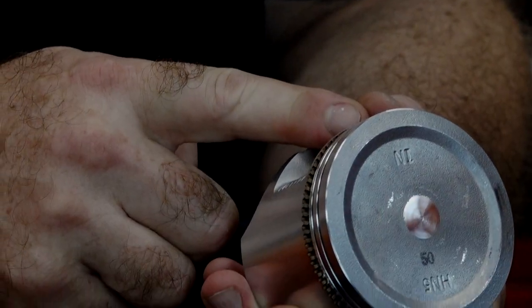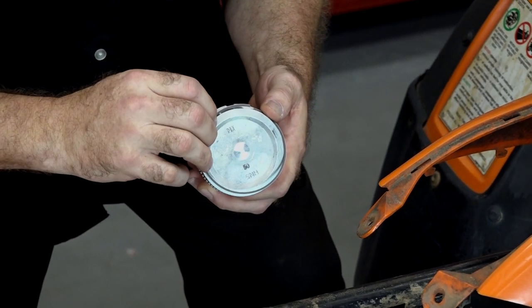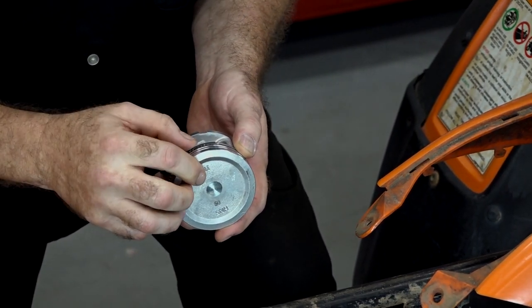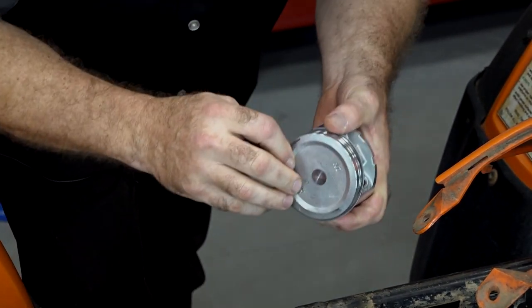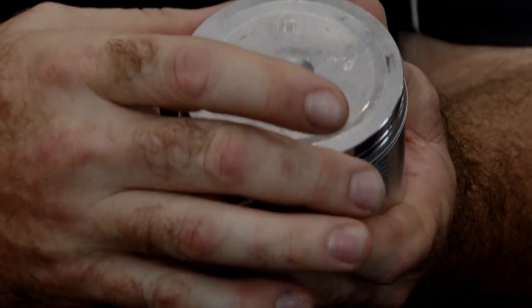We're gonna pop the corrugated ring in first, and what you want to make sure of is that the ends don't overlap — they actually butt up next to each other. Then go ahead and take one of the O-rings and start it about an inch over from where that junction is. These kind of spiral on without getting in trouble. Now we've got the bottom one on; go an inch the other direction and get that one on — just like that. The real trick is you don't want to pull them out too far, otherwise that'll deform them and then they're not gonna seat correctly. Alright, so we've got our bottom ring set up.